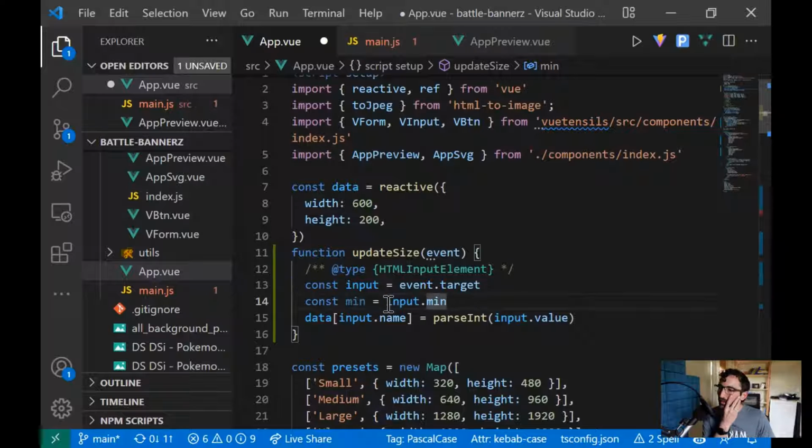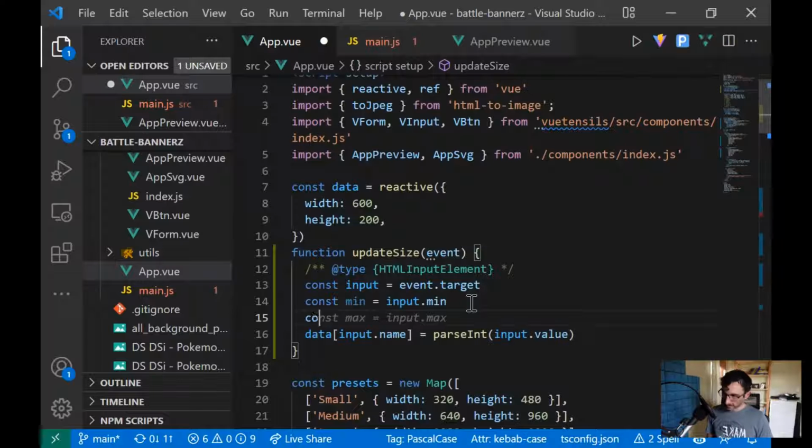The min attribute is going to... Oh, this is going to be interesting because what if this is not defined? Do I want to set a min? And if so, oh, this is interesting. Okay, I got it. And then we're going to say let value equal input.value.